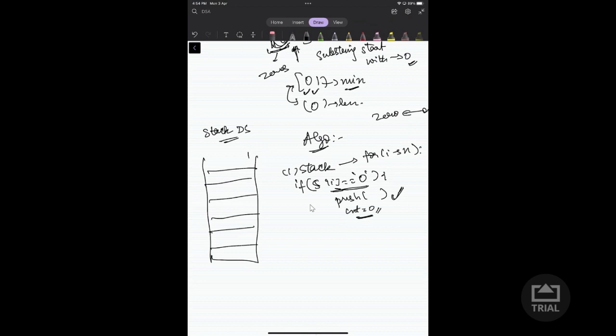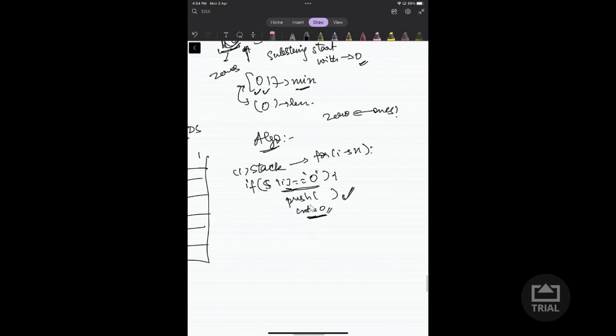That is the length of the valid substring. Till now we don't have any valid substring, right?